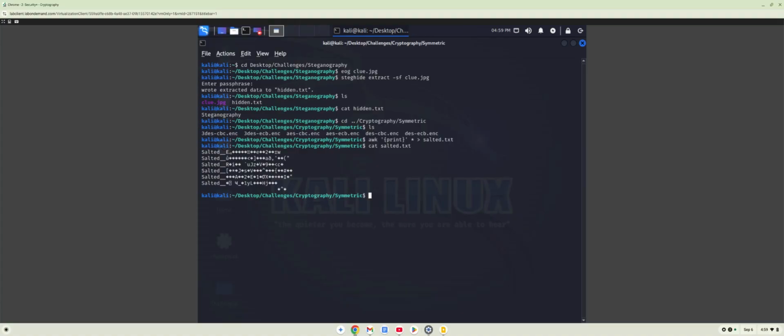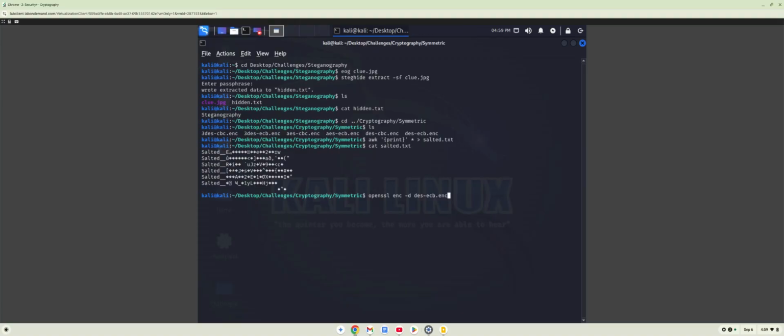So first thing we're going to do, we're going to start with the first file. We're going to say openssl. All right. And then I'll write enc, and I'm going to define the encryption algorithm that I want to use in order to decrypt this file, which is des-ecb.